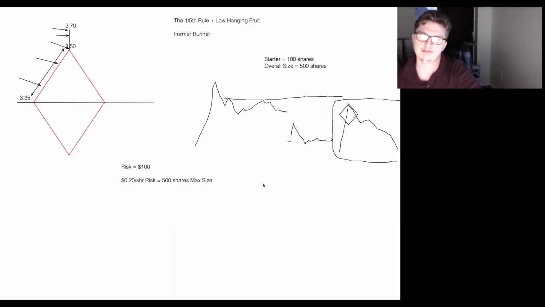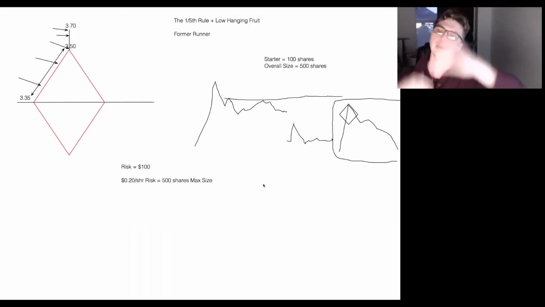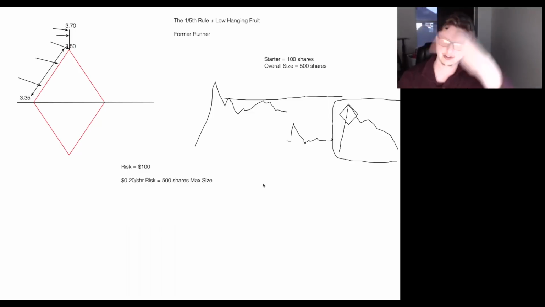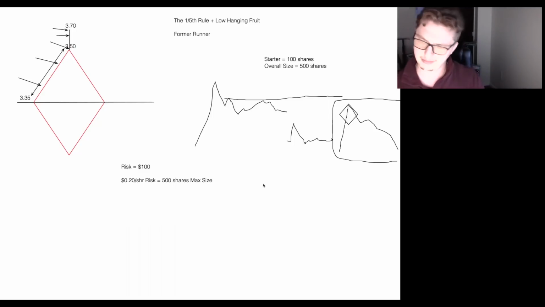Short 1,000 more, cover 500. Short, and at any point in time, you don't have a risk level. Because when it goes wrong, and you're sized in way too big and you have 5,000 shares short because you were trying to short 1,000, cover this, short 1,000, cover this, short 1,000. Because what's 10 cents on 1,000 shares? That's $100. Hell yeah, fuck yeah, I want $100 every time. Yeah, let's do this. No, bad.